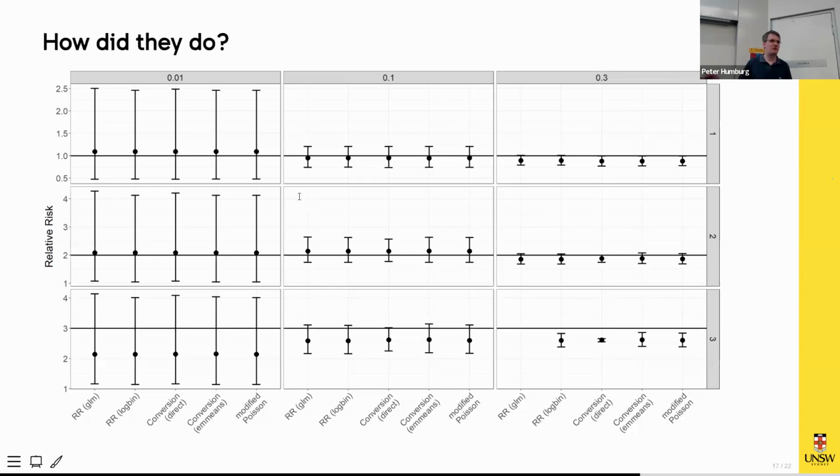And I mean, they all seem to do a decent job, basically. The confidence intervals are quite wide here because at this low of a risk, there are just very few cases in the data. I mean, I simulated, I think, 1,000 observations in each group, so that's quite a large sample. But if there's only a 1% baseline risk, that's still only 10 people, right?